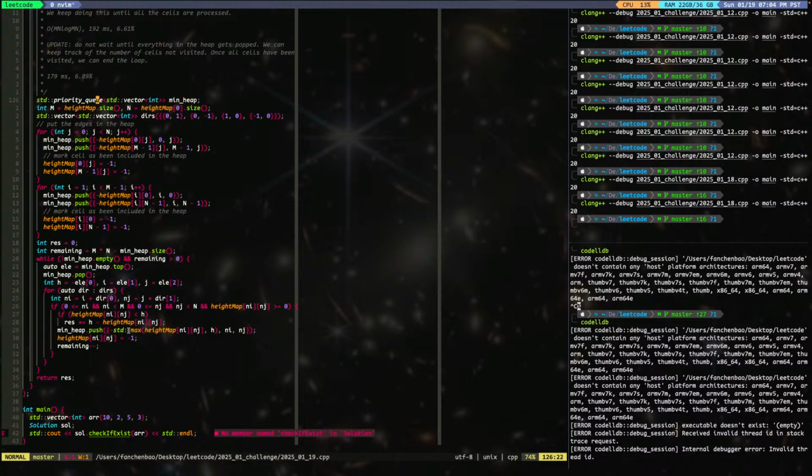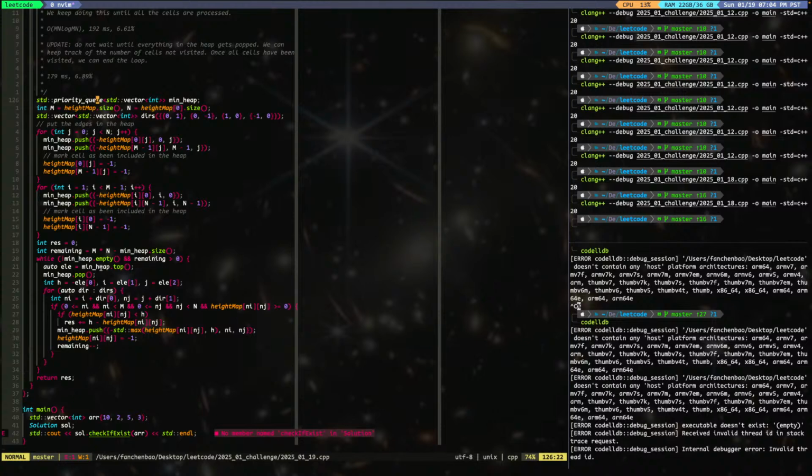Look at here, we do maximum, which means it's either going to be h, which is the current lowest, or going to be the height of the next cell you're going to visit. Here you put that into the heap, and you mark it as visited, and you decrement the remaining. And then you just do this, and then you're done. So when you look at this, it is indeed not that complicated.